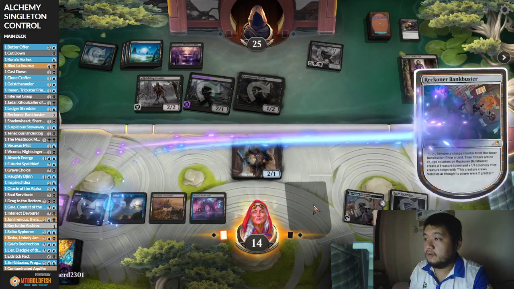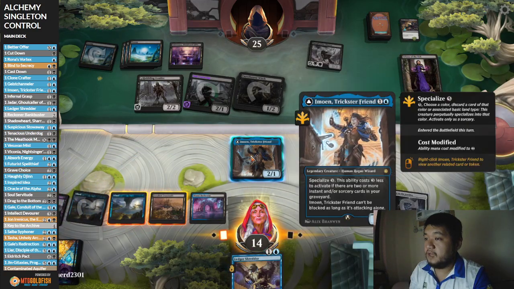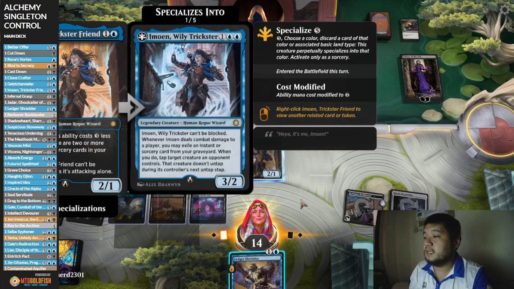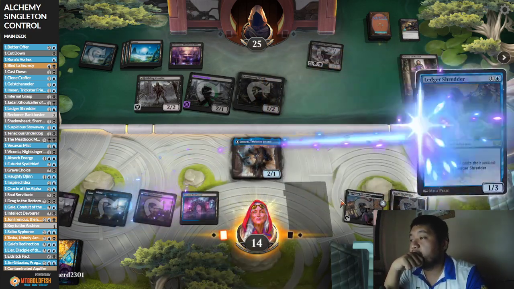Draw. Now we can specialize this. We have 2 or more... Do we have... Yeah, we have 2 or more instants in our sorceries. But our blue mode gets us... You may exile tap, not so great. We'll probably actually want to keep the Ledger Shredder.